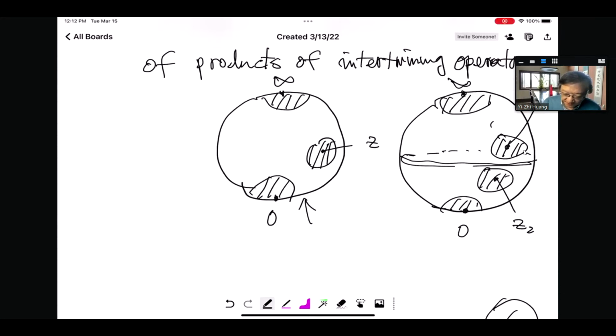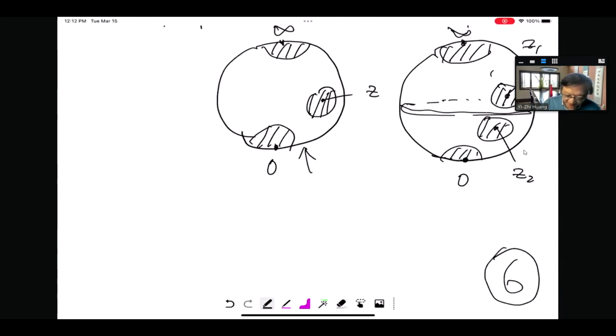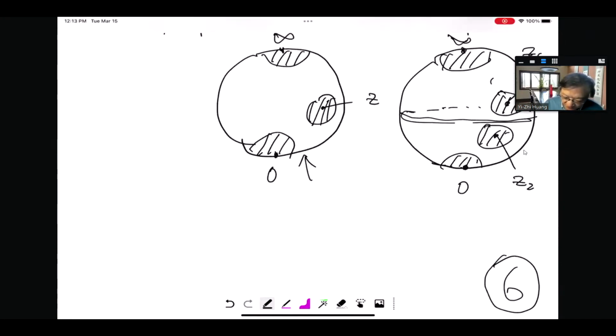So this is a very nice geometric picture here. It is a very faithful reflection of the geometry. So we see that for the products of intertwining operators, and also iterates, you also have this geometric interpretation. Then the main thing that we want is to go to genus 1, because it's natural that when you do sewing of a Riemann surface, it will automatically give you a genus 1 surface. So how do we get a genus 1 surface?